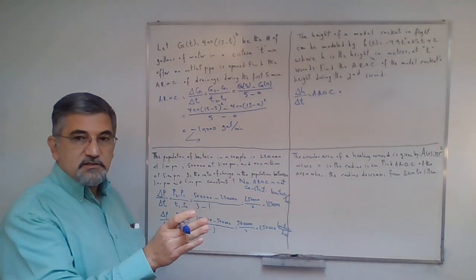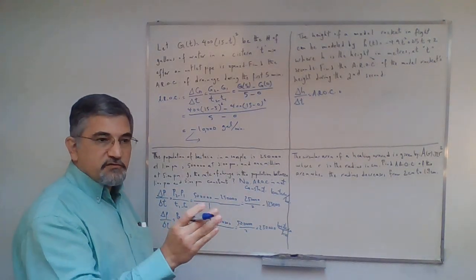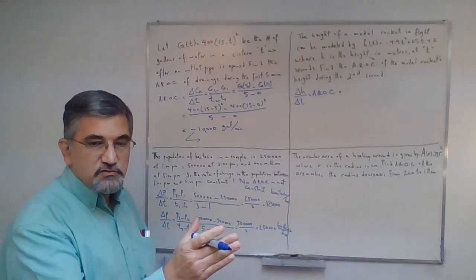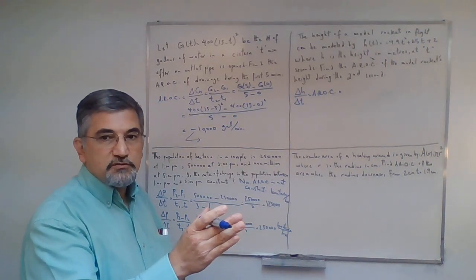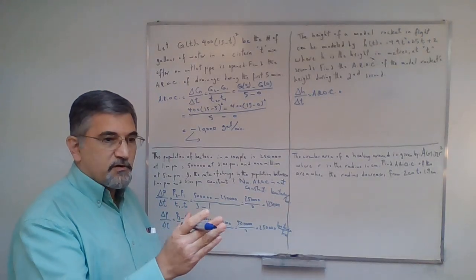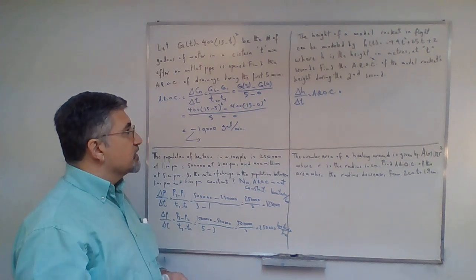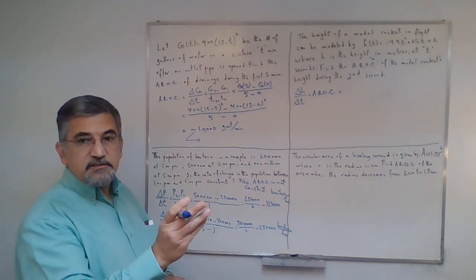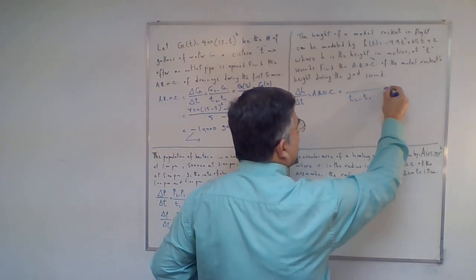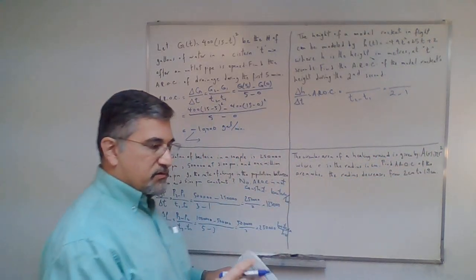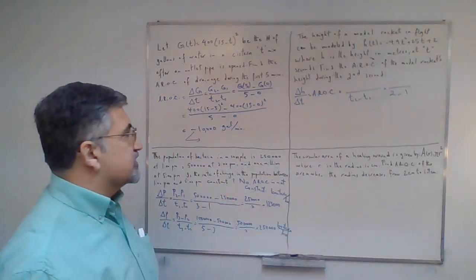So the first second starts from t equals 0 up to t equals 1. The second starts from t equals 1 and it ends at t equals 2. The third second starts from t equals 2, it goes all the way to t equals 3. The fourth second starts from t equals 3, it goes all the way to t equals 4, and so on and so forth. So it says during the second. So this means that we're talking about 2 minus 1. We're talking about from 1 second to 2 seconds. That's the length of the second basically.